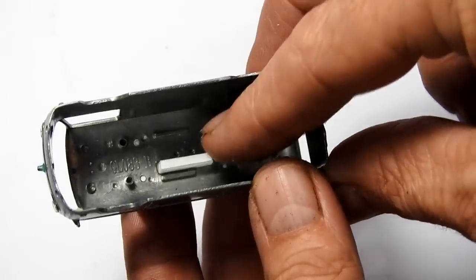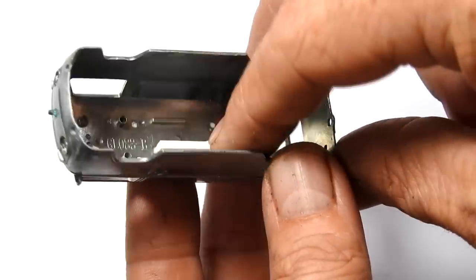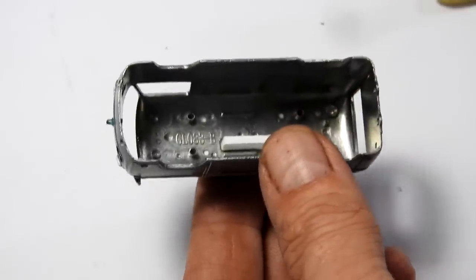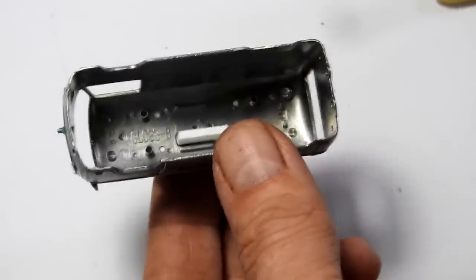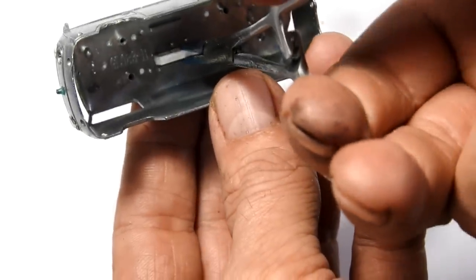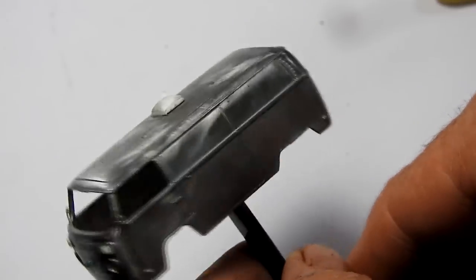So now it's just about ready for some paint, but there's no way to hold on to it really, so I've just glued a little slab of styrene under the roof there. I can use that to grab on with my forceps and I'll be able to hold it while I paint it. I can just snap that off later on.